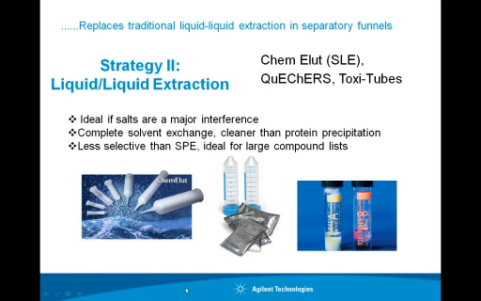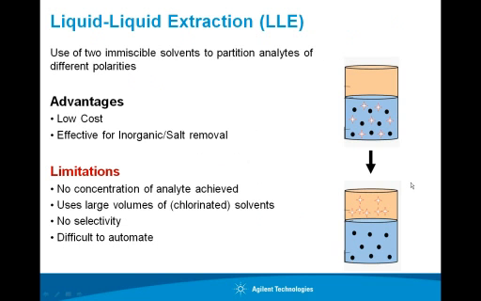Our second strategy is based on liquid-liquid. It will incorporate Chemelute, which is a solid-supported liquid extraction, QuEChERS, and toxi-tubes. For those of you who are not familiar with liquid-liquid extraction, it involves mixing two immiscible solvents. When you do that, you hope that your analytes of interest will go into the organic, which you can then separate out, reduce down, and analyze.